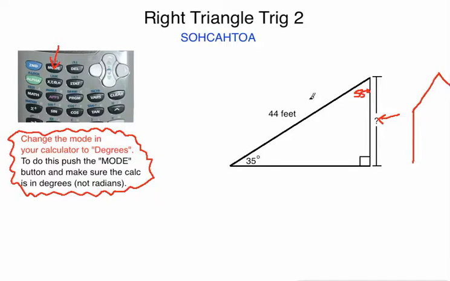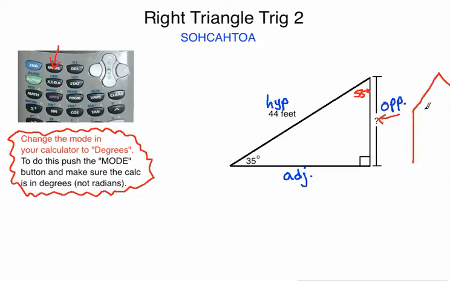For this, first of all, we need to figure out which of our three main functions we want to use: sine, cosine, or tangent. So to do this, let's start with the angle that we're given and label the sides as opposite, adjacent, and hypotenuse. We know this side is the hypotenuse. The other side that creates the 35 would be the adjacent side. And the side that we don't know over here that we're trying to find is the opposite side.